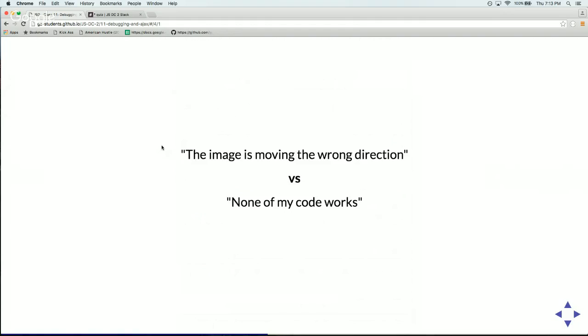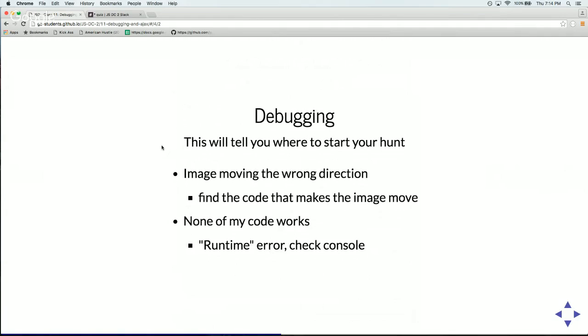So there are different types of errors. One is I've written something syntactically wrong, or I've used the language in a way it wasn't supposed to be used. And the other type is I've just got a flaw in my thinking, or in my logic. There's different ways we might attack those things. Generally speaking, if we have the former category, the syntactic error, the problem with the language, we'll often see errors in the console, and those are breadcrumbs that help us find the issues we're having in our code.